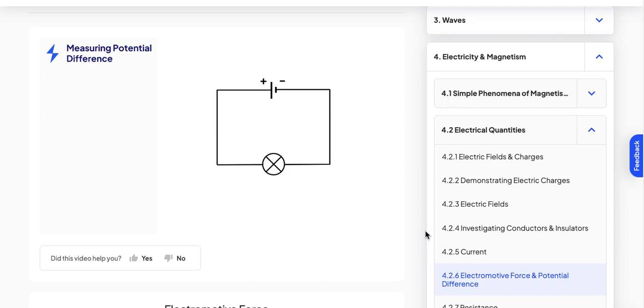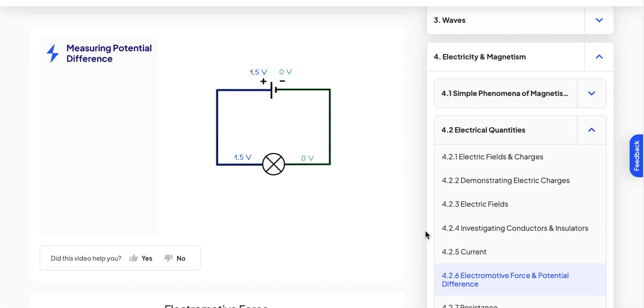Let's say that the potential difference of the cell here is 1.5 volts. That means that the positive terminal has an electric potential of 1.5 volts and the negative terminal is 0 volts. So this wire, up until the component, is 1.5 volts. And this wire, up to the component, is 0 volts.